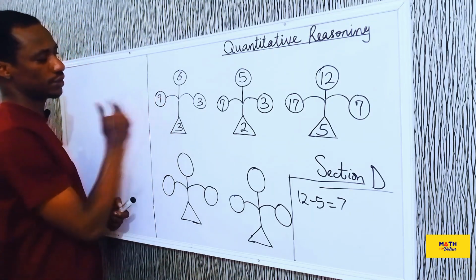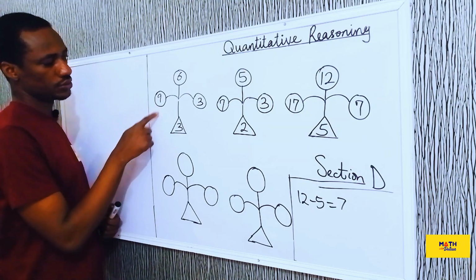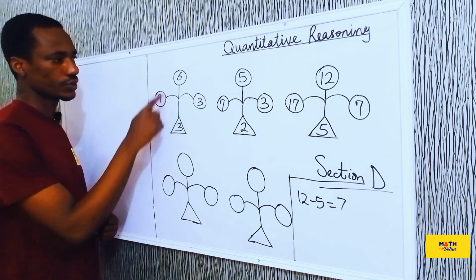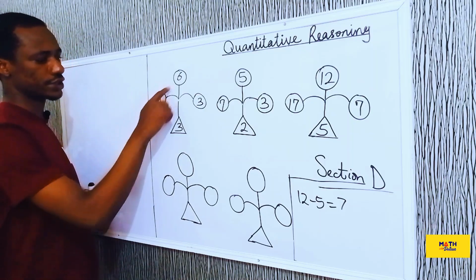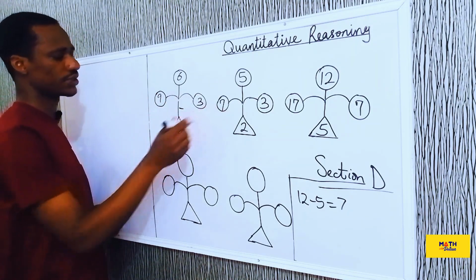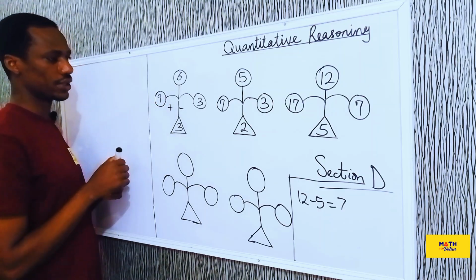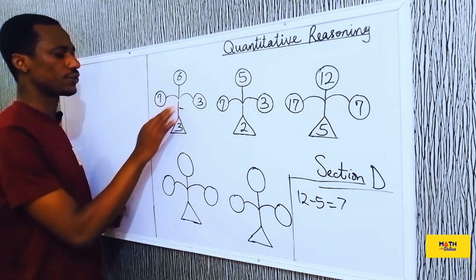So let's look this way. What can we do with 6 and 3 to have this branch of 9? That would be 6 plus 3. So I can see that this is subtraction to this side, and this is addition to this side, but we have to confirm that. In fact, before I write, I should confirm it.